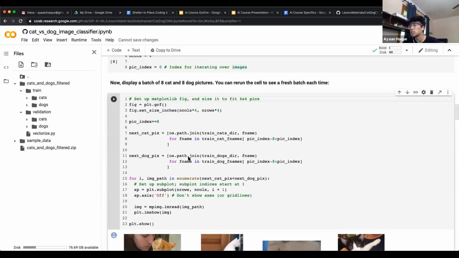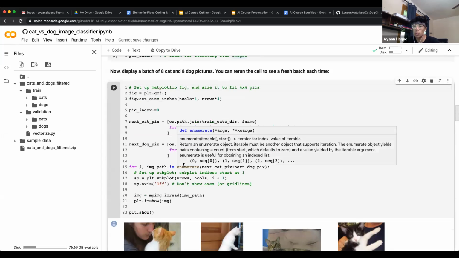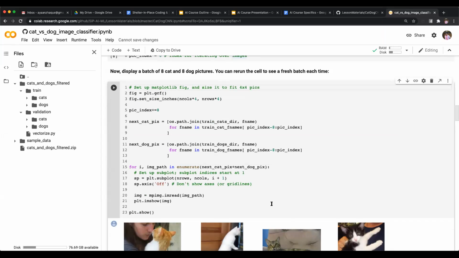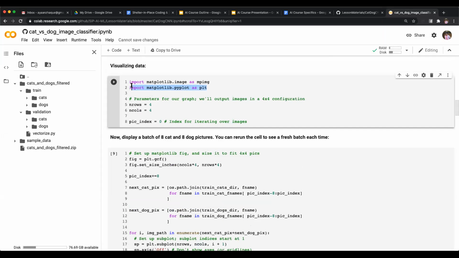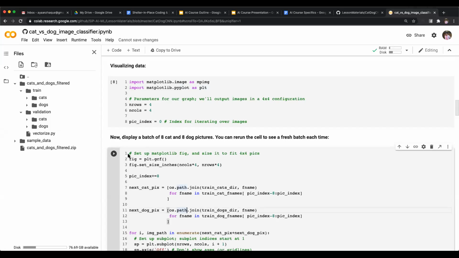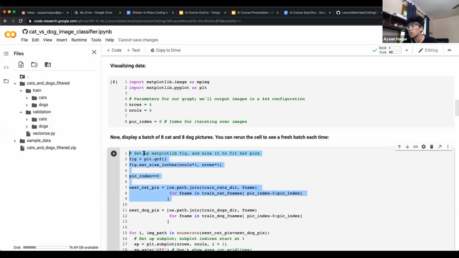You don't have to run this cell because I don't think you copied this, but you don't have to run it because it just shows you the images. It's not that big of a deal. All you have to do is code the model. So just don't worry about this part because it's just for looking at the images. I just wanted to show you guys the images. So we can delete the matplotlib import cell and the fig equals plt.gcf cell. No, you don't need this.